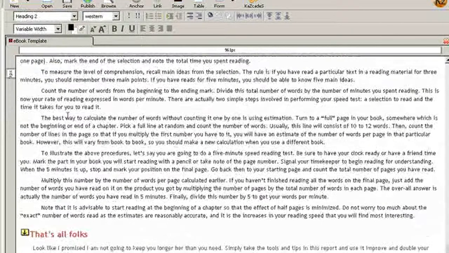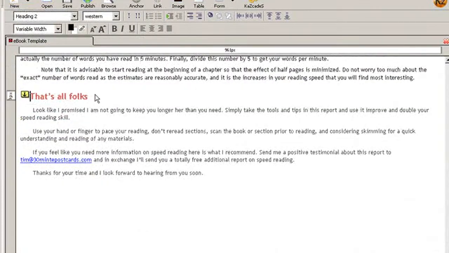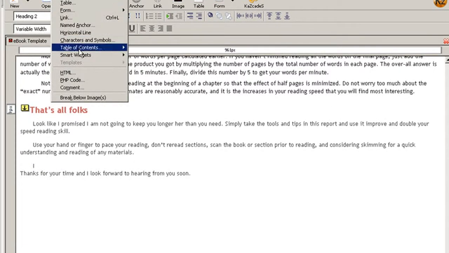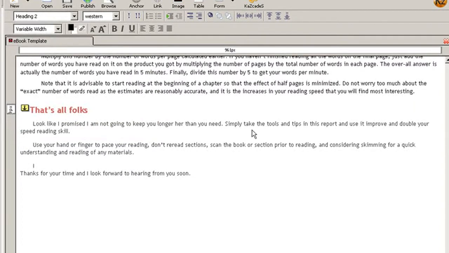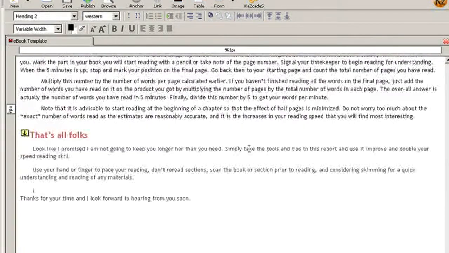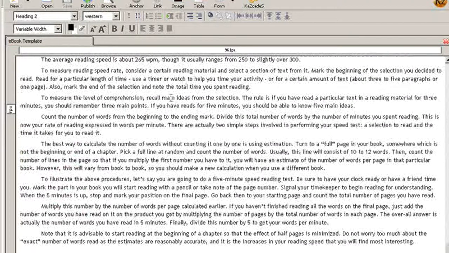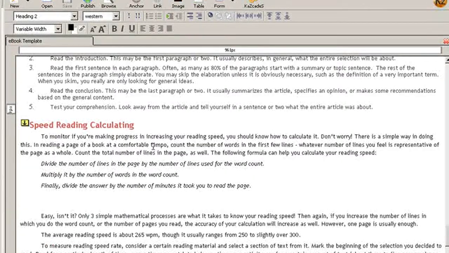Very important, because otherwise Amazon's just going to do that wherever they feel like it. Okay, so once you have that all formatted, just do a save there. And now your HTML formatting is now done. We're going to continue with the formatting process in the next video.